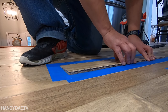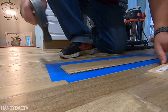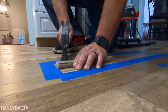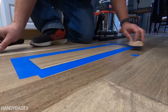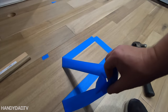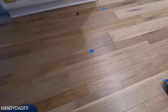You'll see when I start tapping how, when I tap on one edge, the other edge goes up. One thing to note is that construction adhesive does not bond instantly, so you really should weight it down overnight on all the edges to make sure it adheres really well. And now the big reveal — peel back the tape and it is beautiful. That's going to be the best held piece in the whole kitchen and you'd never know.